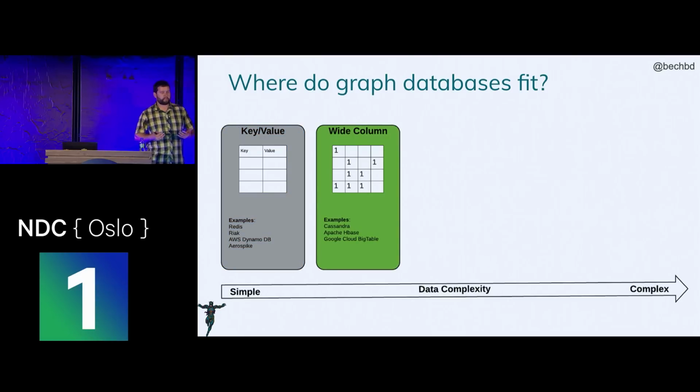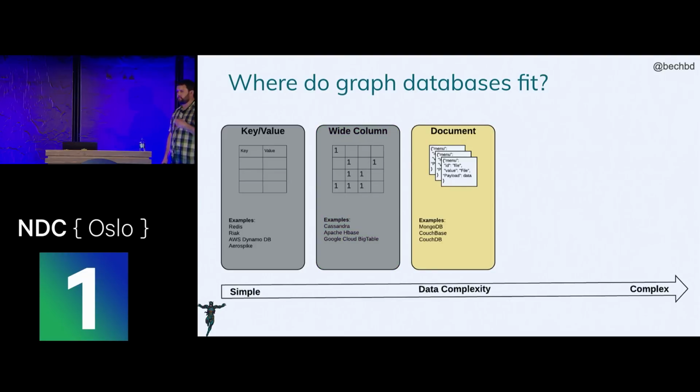You want to get a little bit more complex data, you get wide column stores. These are column-oriented databases. This is like a Cassandra, a Google Bigtable, an Apache HBase, if you're familiar with those. And you really think of them as a single table in a relational database. They usually have rows and columns, but there's no ability to join data across rows, no ability to really do any of the more complex connectiveness that you get with other data stores. But they are connected in as much as the data in a single row is connected to each other.